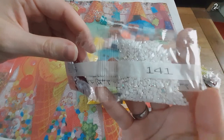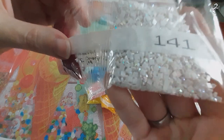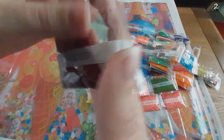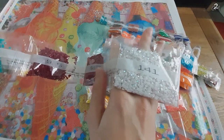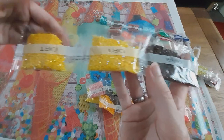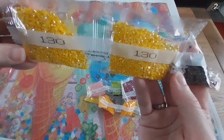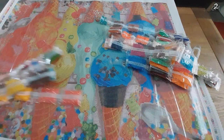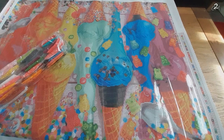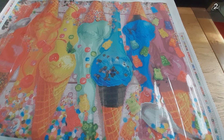Here we have another one — the white, you see the sparkle? Here's one that has the back coated instead of the front — it does happen. That's basically like the white, and that's in many of the kits from Diamond Art Club. And two bags of 130, which is a beautiful yellow — also a pretty AB. Hold on for just a second while I try to fit it back in the bag. Well, at least I got it contained somehow — I never got it back in as beautifully as it was.